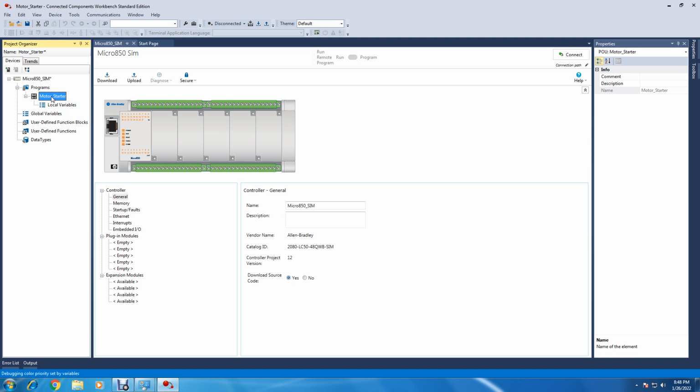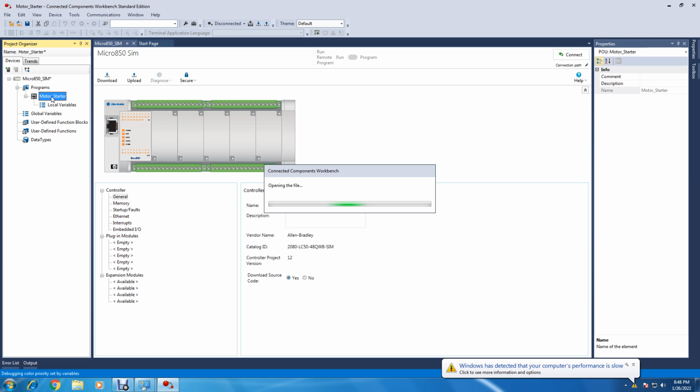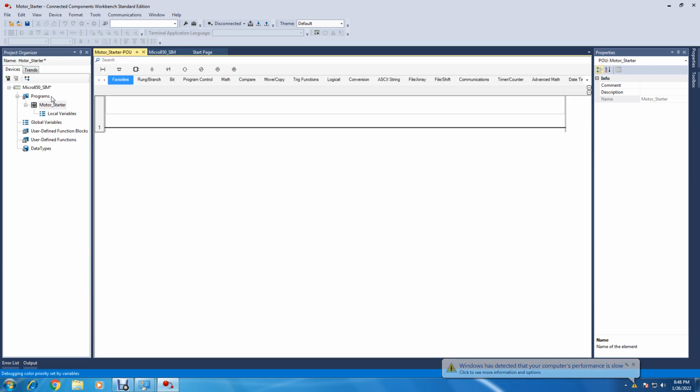So double click the program. Okay, we got a ladder here. And this is the default theme. This is the IEC symbols. We're probably more familiar with the Logix.